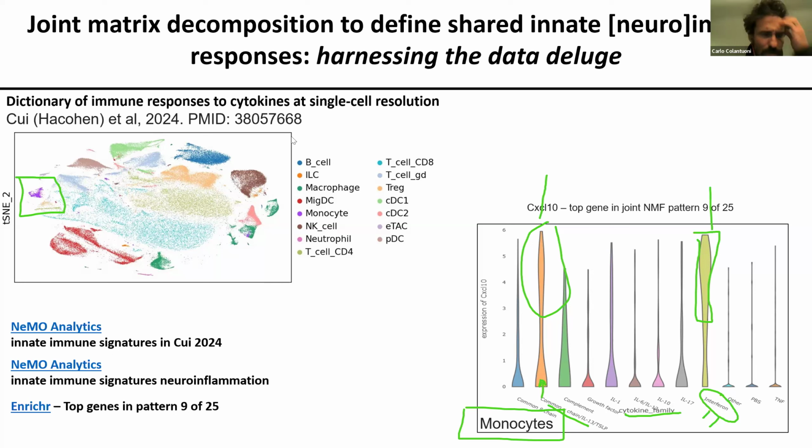But before I do, the 25 patterns is indeed arbitrary. So with most of our algorithms, you can name the number of dimensions you want. And there's two ways of looking at that, the biological way and the mathematical way. The mathematical way in general is what people call the rank or the dimensionality of a data set. So knowing what number of dimensions you should look at, in my head, you need to use both those perspectives, the biological and the mathematical.